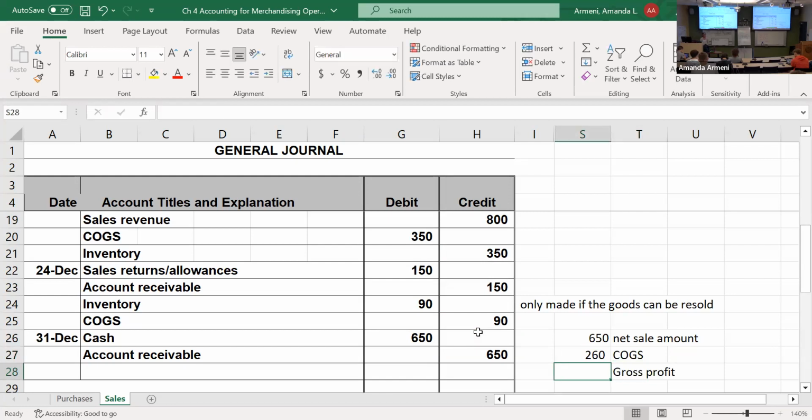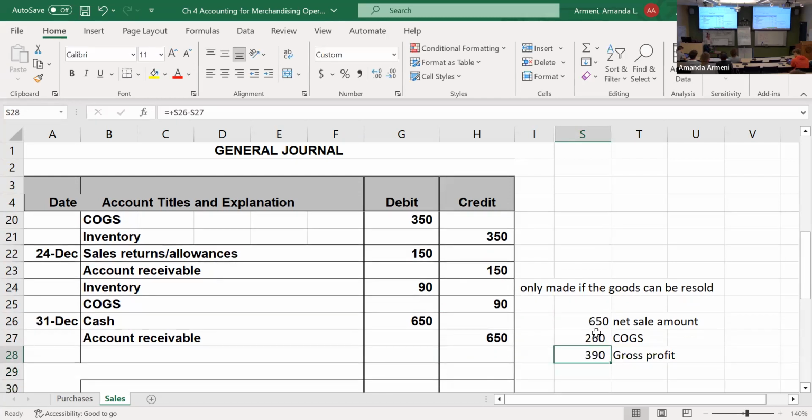How do I calculate gross profit? Subtract them, right? I'm going to take the 650 minus the 260, and that gives me my gross profit. Okay. I'm going to ask you to do this on the chapter 4 quiz. You're going to have to make an income statement in this multi-step format, and we'll have practice problems to reiterate. But in this multi-step format, you have to do this before you keep track of all of the other expenses, right? And again, we'll go through some examples of that later on. Okay.